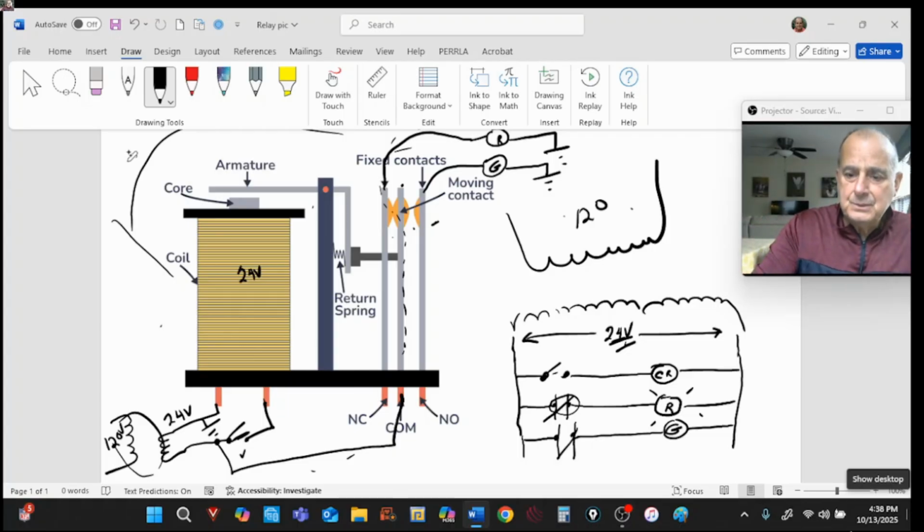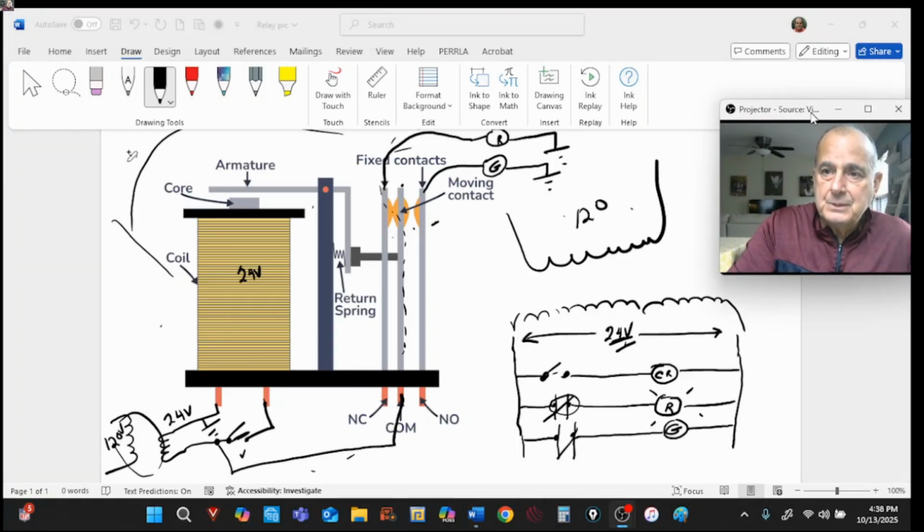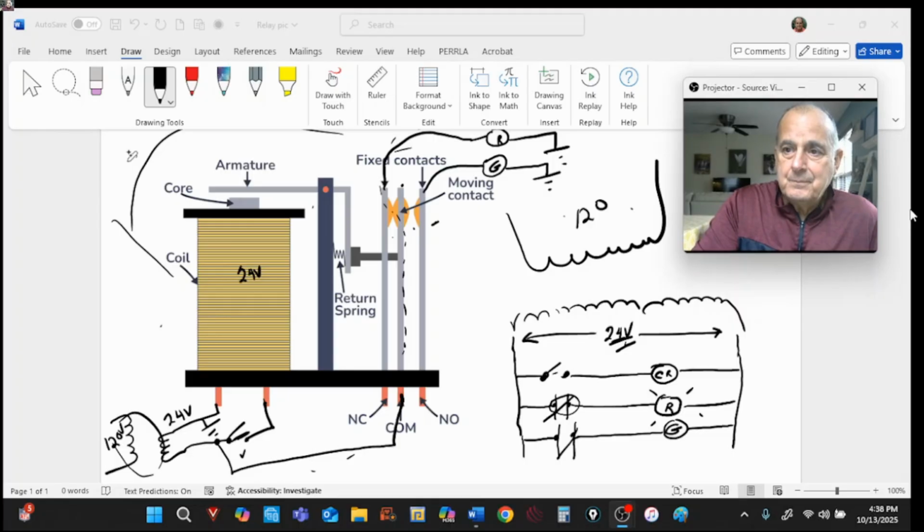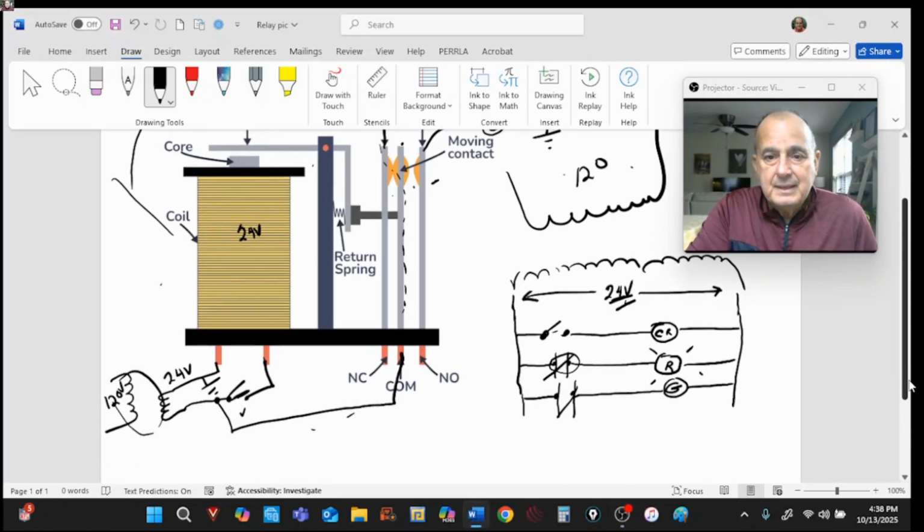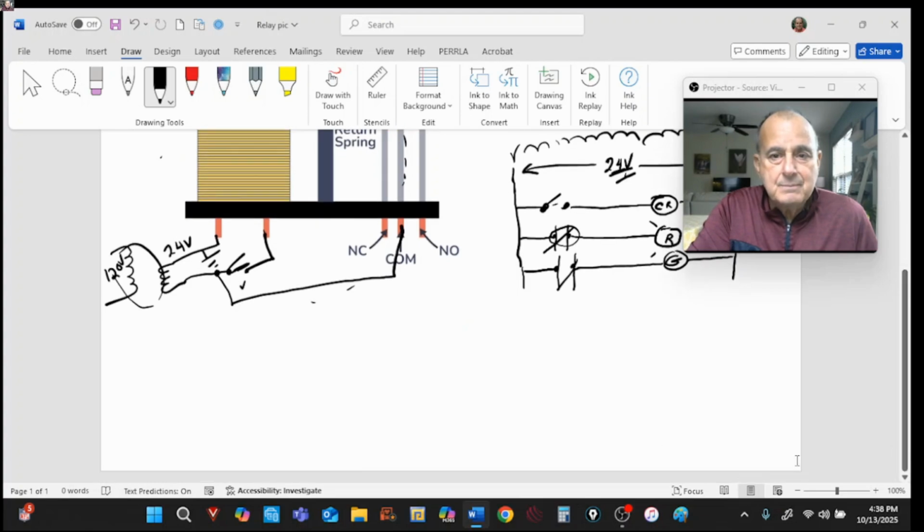Okay, and just to show you the advantages of a relay, let's go down here a second. We'll draw another circuit. This time we're going to come up here.